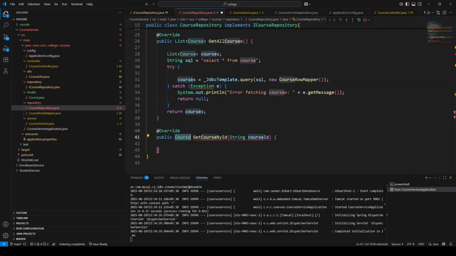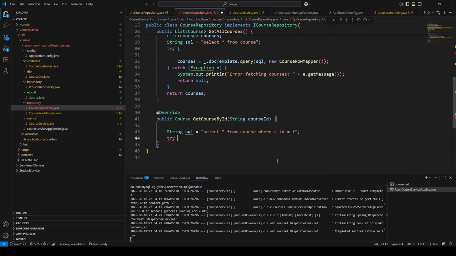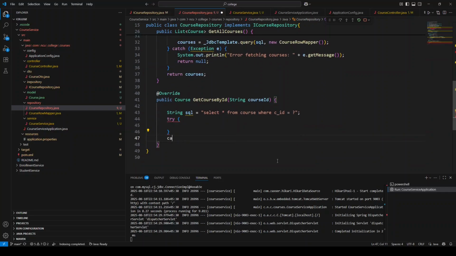Now when we are getting only one row, my query will look something like this: select star from course where CID is equal to this. Okay. Now let's do a try catch.